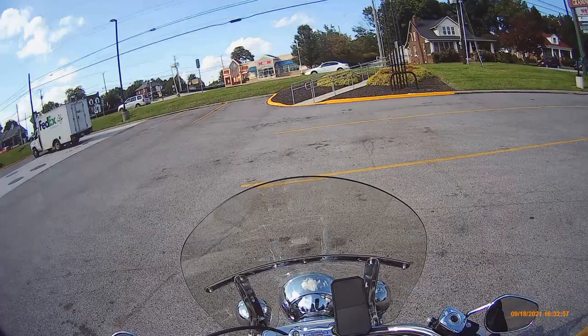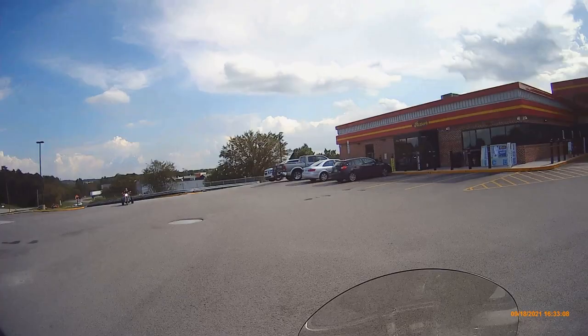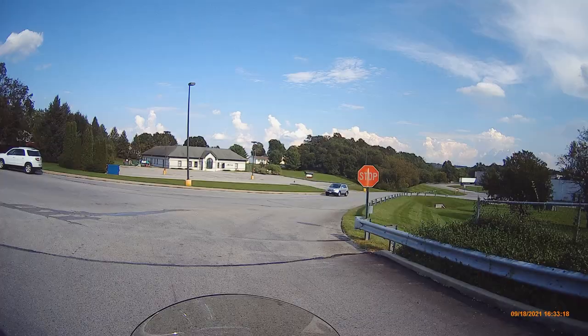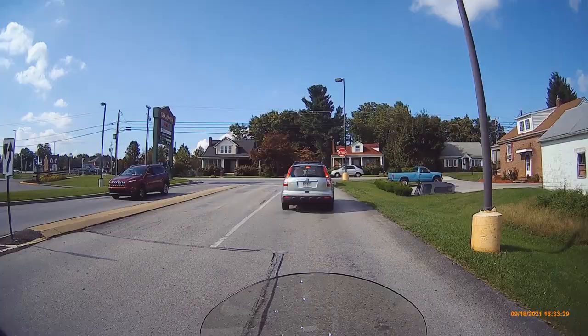It's a beautiful way to go. A lot of hills, a lot of nice ascents and descents, and the descents are just plain wonderful. So we're gonna get going. See if you like it. If you do, you're more than welcome to visit beautiful Hanover, Pennsylvania, and begin your course here and end your course here.